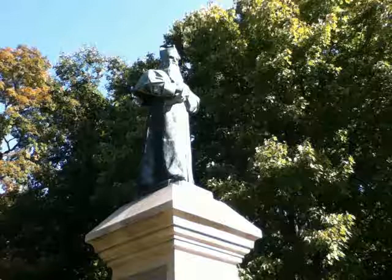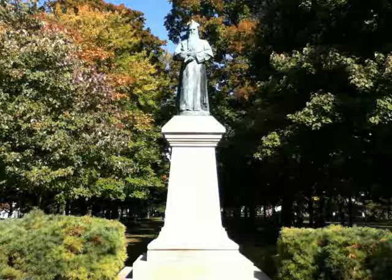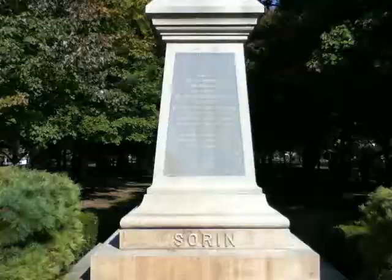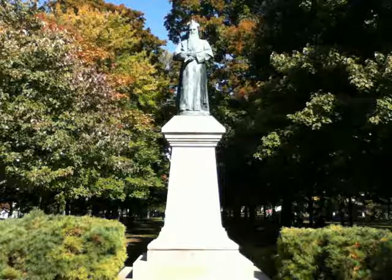The statue of Father Sorin is located on the God Quad, or the original quad of the university. The statue, made by Ernesto Biondi and dedicated in 1906, is made of bronze and stands over 20 feet high as it greets all of those who come to visit Our Lady's University. The statue has a Latin inscription at its base and also states that Sorin lived for 78 years, 10 months, and 25 days. Actually, Sorin lived 79 years, 10 months, and 25 days instead of the 78. No one ever spotted the error until recently, and there are no plans to correct the mistake.